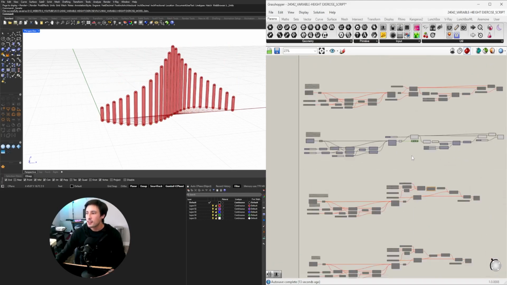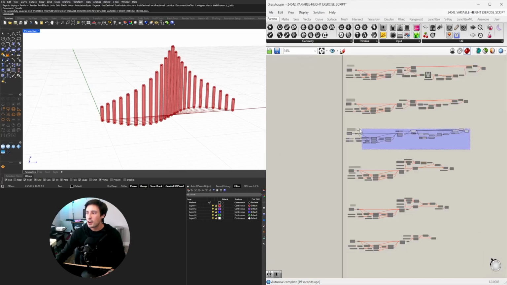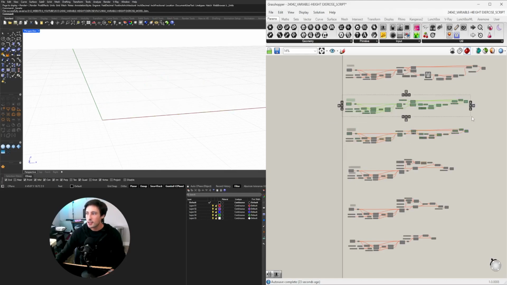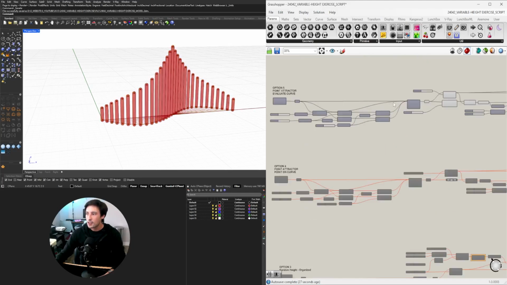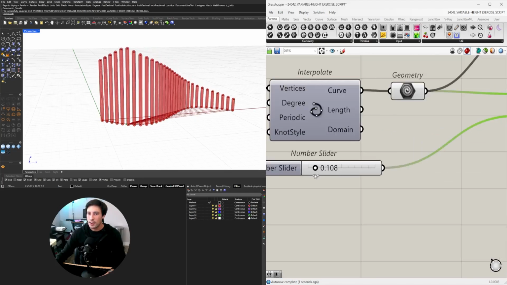So this does not give you too much control in the sense that I can't double click here and go to 0.5. So that is why I went on to the next option, which is using a curve on point, but this time using an evaluate curve, so I can move this around and be specific.